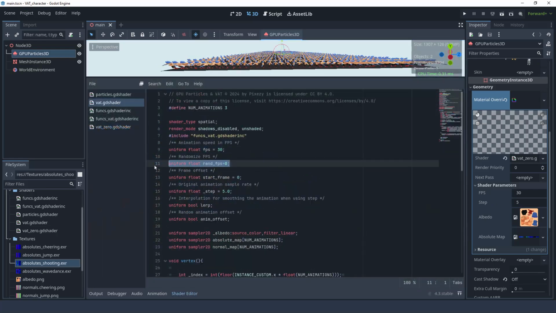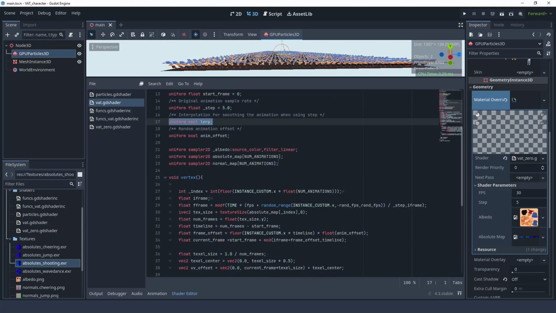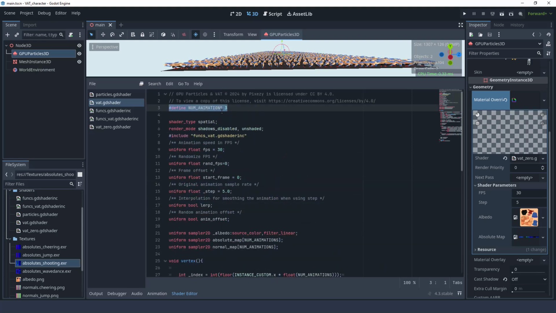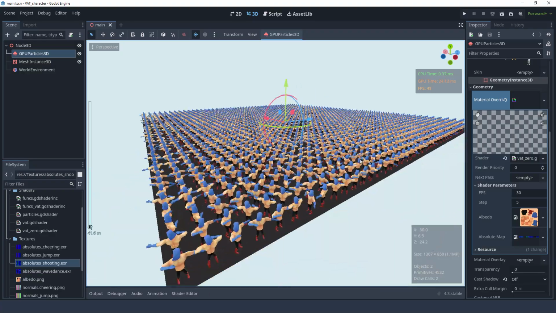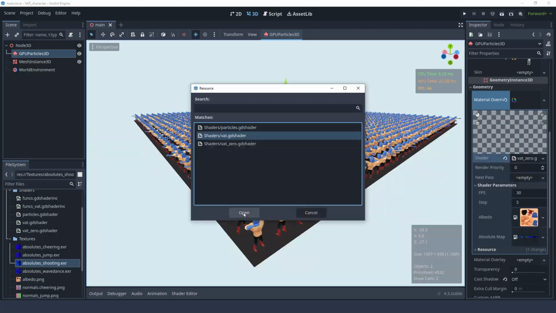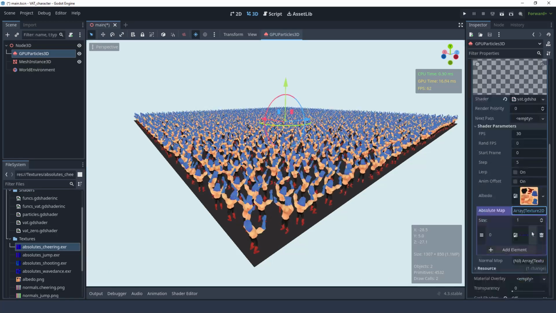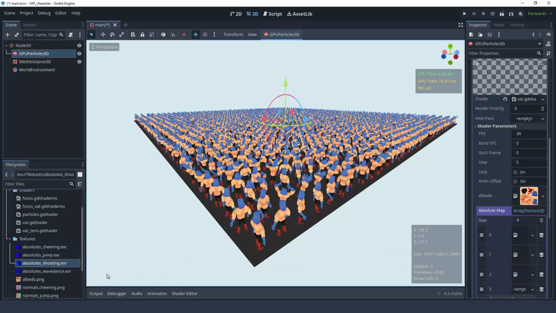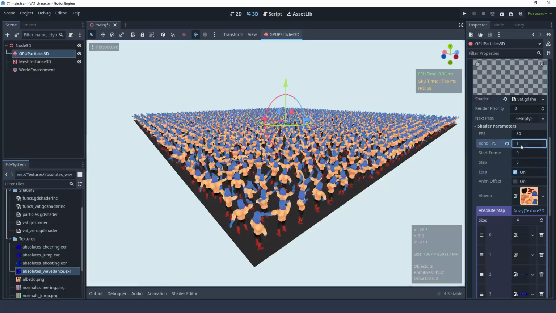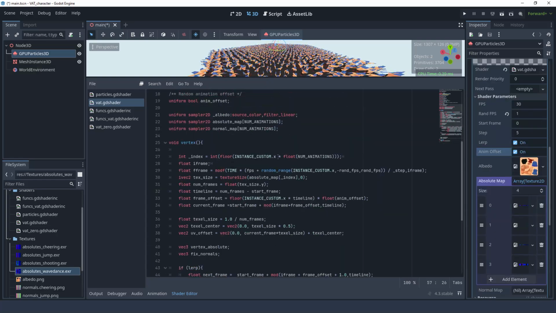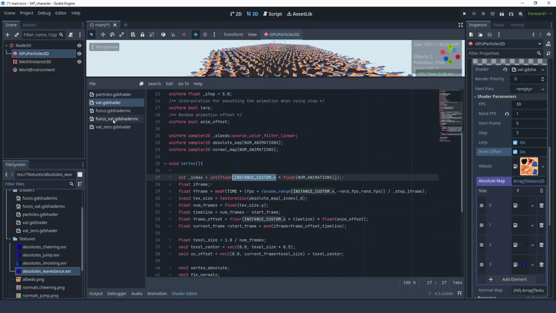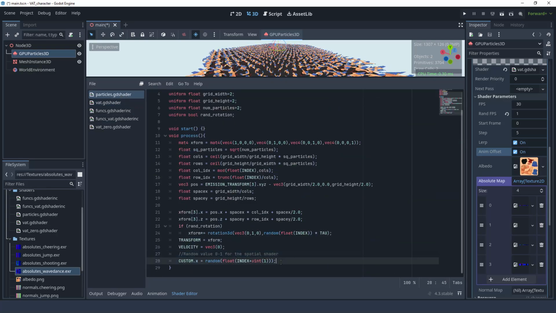Now, this is my final shader, where I have some extra features in addition to the basic operation, like start frame, random frames, optional interpolation. Plus, it works with an array of textures, so you can select them randomly. So I am going to switch to my shader, and I am going to load all the textures, and I am going to turn on the random effects. Something that is missing is to correct the normals, but that is very simple. I am using the same variables and unpacking the normals this way and applying to the output variable. About the random, I am using instance custom in the vertex shader and custom X in the particle shader.